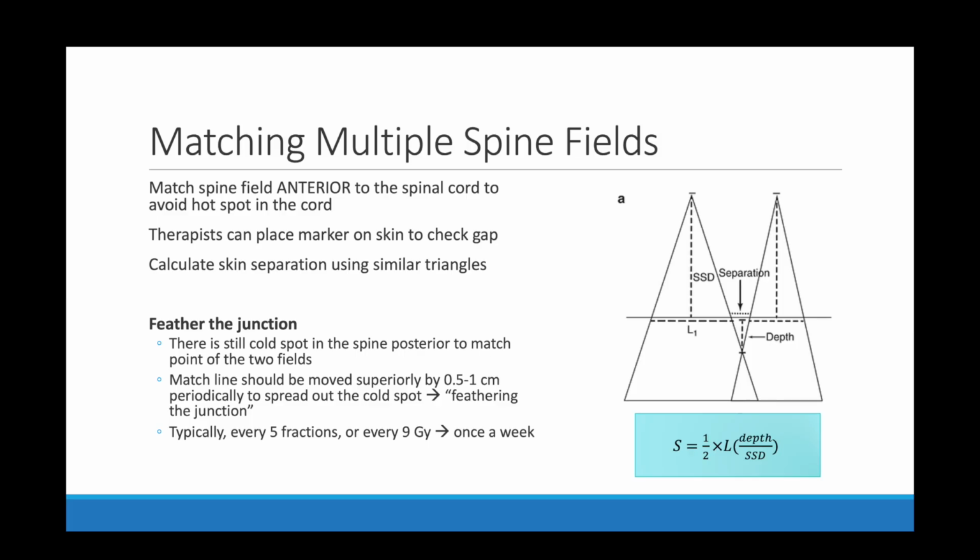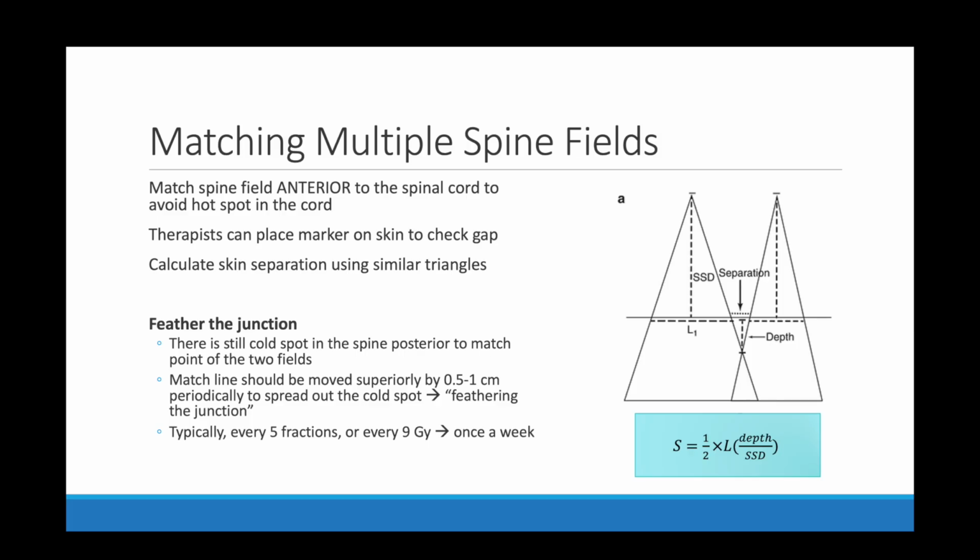And one thing, when I was talking about how we simulate the patient, I have been taught that it's easier to simulate the patient supine, but I should also add that it's possible to simulate the patient prone, and it's probably easier to see these skin markings and exactly where the fields are on the patient if we simulate them prone. But that is probably an institutional preference and a physician preference. We can do CSI supine or prone, but it's probably easier to see these marks on the patient's back if we're simulating them prone. So we calculate that skin gap between the two different fields using the principle of similar triangles.